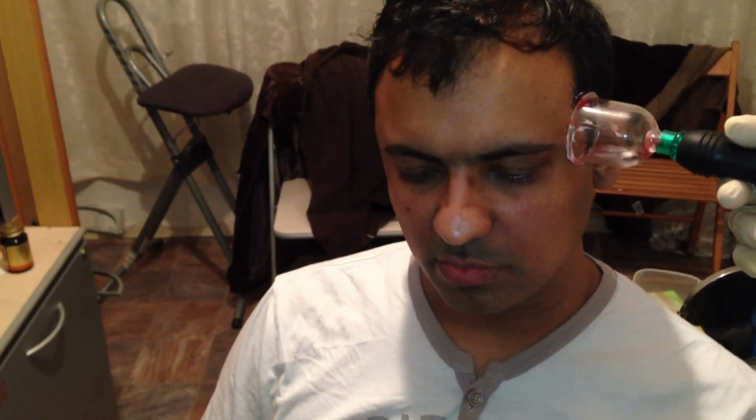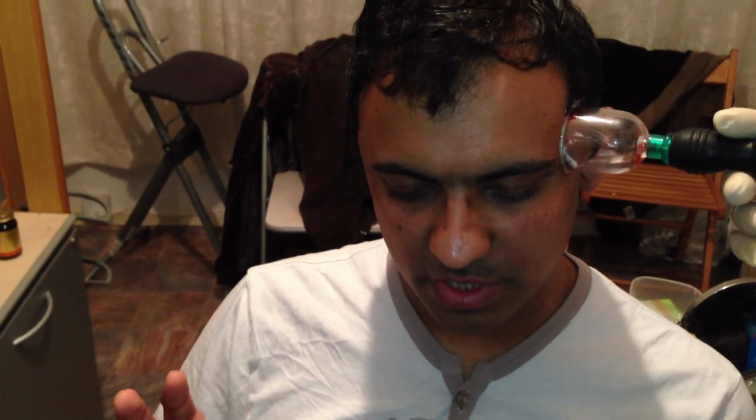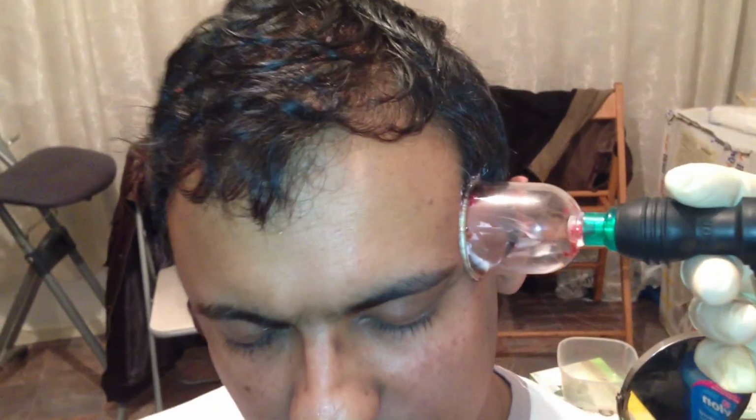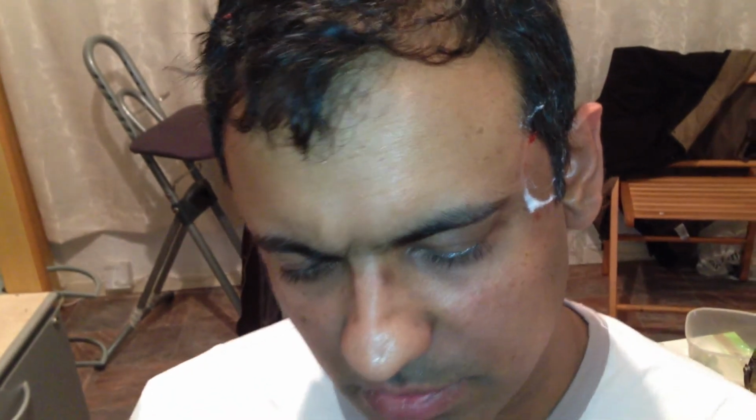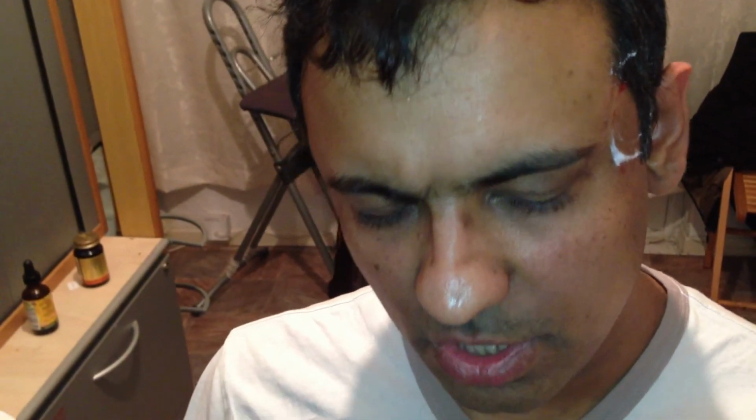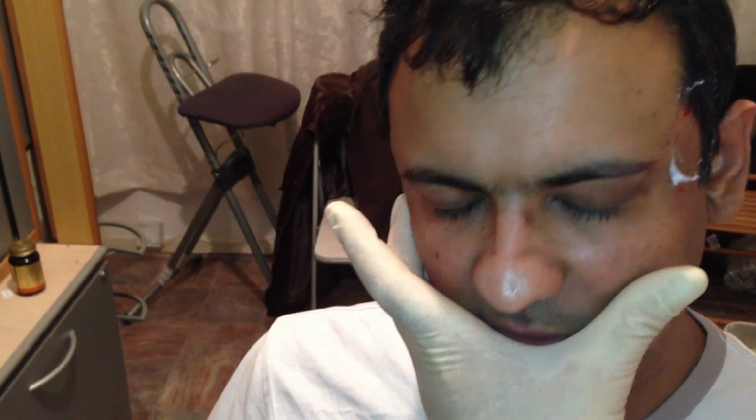So we're going to do the left side now. To create symmetry, we've done the right side and we'll do the left side. And I can tell you, I can feel the difference because I've already had the right side done. I can feel the imbalance. The right side feels greatly relieved. I don't feel the headache that I initially felt when I came in pre-cupping. The left side feels a lot heavier, denser. So we've marked the spot, and now we're going to needle the head.